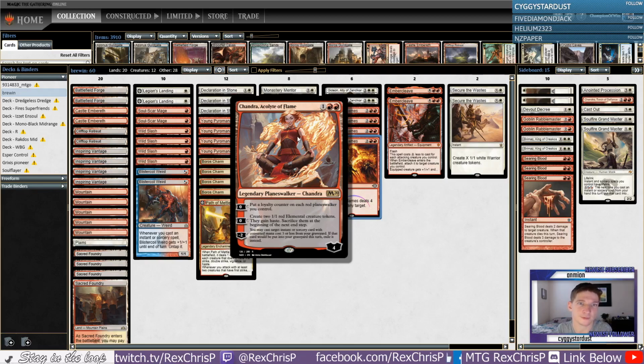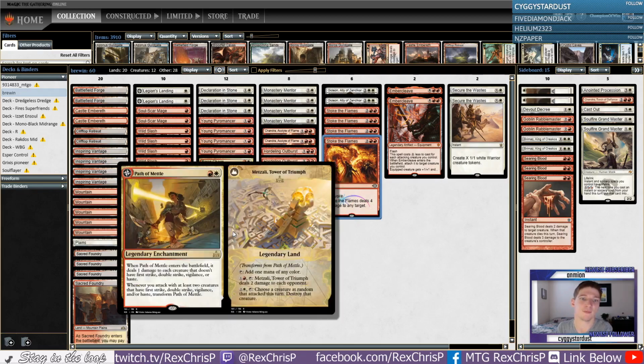It did not come off today, but it was Path of Metal. Path of Metal is a very interesting enchantment. Whenever Path of Metal enters the battlefield, it deals 1 damage to each creature that isn't First Strike, Double Strike, Vigilance, or Haste. But if you attack with at least 2, it turns into a land that does some pretty cool things like dealing direct damage to your opponent or destroying a random creature that attacked you this turn.